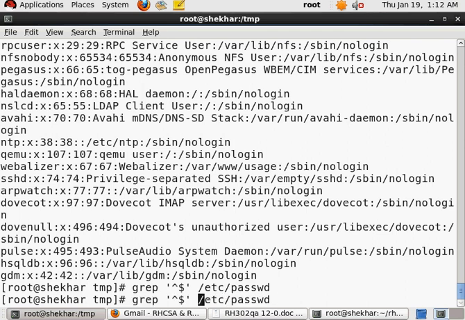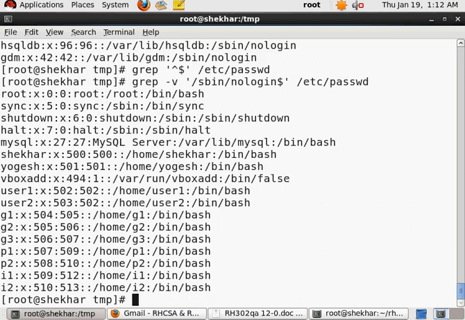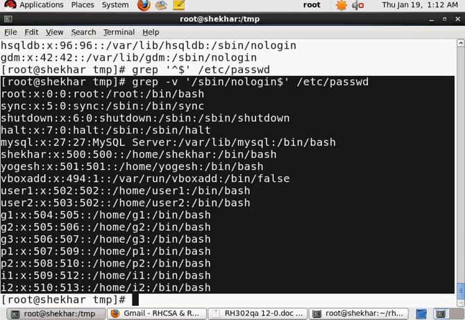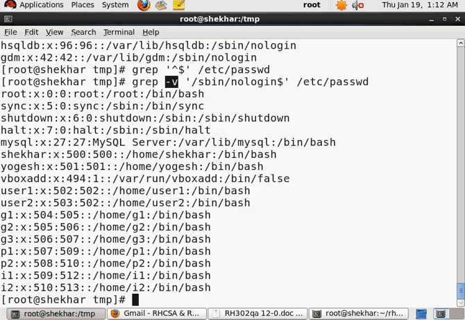Now if I want to find anything other than the blank lines, then I will use the -v option. -v is the inverse of what you are looking for. That means show me all the lines that do not contain this string, and this is the blank line string. If I want to show all the accounts that have not been assigned an /sbin/nologin shell, I would use the -v option, and there are quite a few of them. So this is my command here. These are the users who have not been assigned the /sbin/nologin shell. So -v is the inverse of what you are searching for.